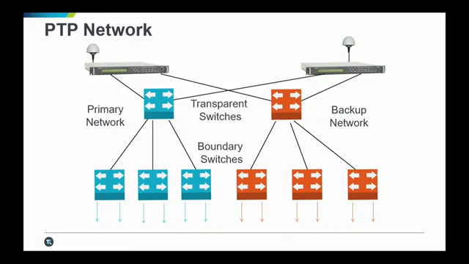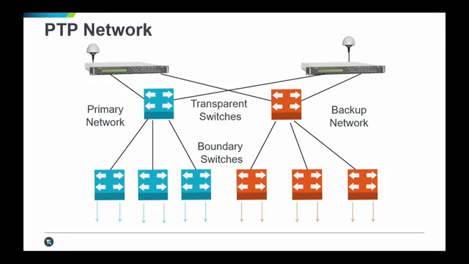Everything's connected. You start connecting network against network. How do you time a network when two independent networks are now one network? You need this pecking order, this hierarchy of deciding which timing device is running the show. That way everything's on a common time base. So you have a primary and you have a backup. Briefly talked about in the previous presentation, transparent switches and boundary switches.